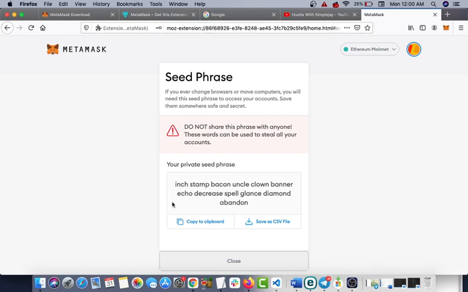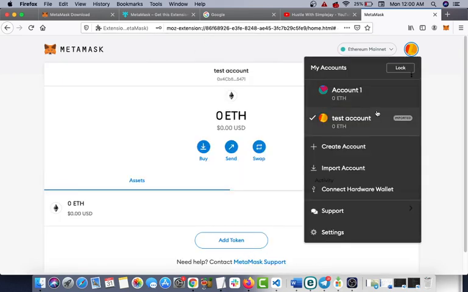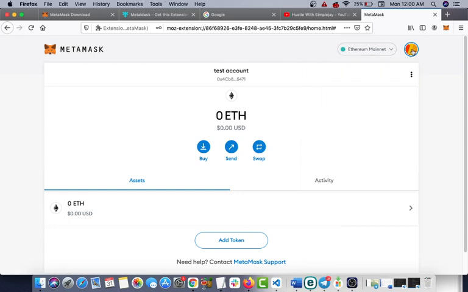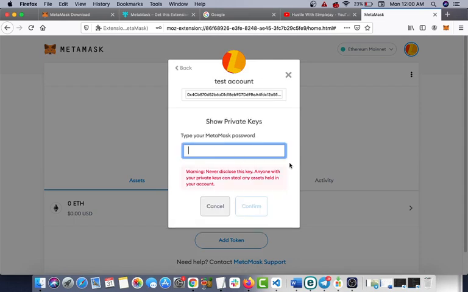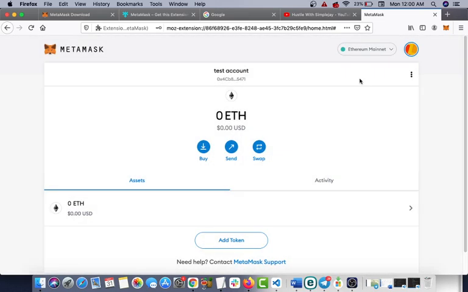All right, so it is the memory phrase of the account you created. It will show you the memory phrase of the one you created. For the one you imported, you can only see the private key, because it's the private key you used in entry. So definitely it will only show you what you used in entry. If you click on account details, click on export private key, and put your password, it will show your private key. Either private key or memory phrase is fine.